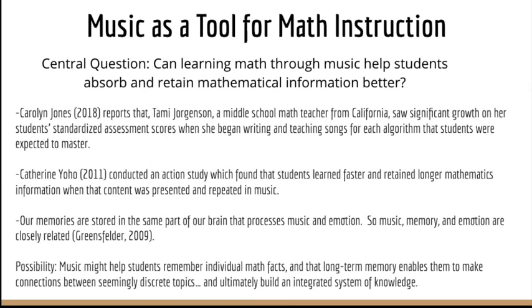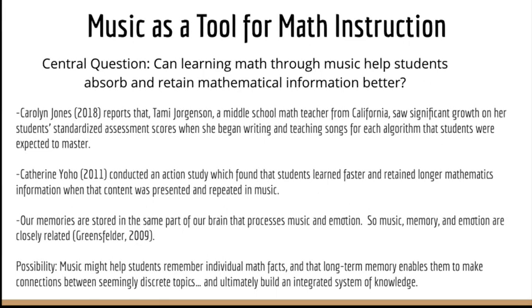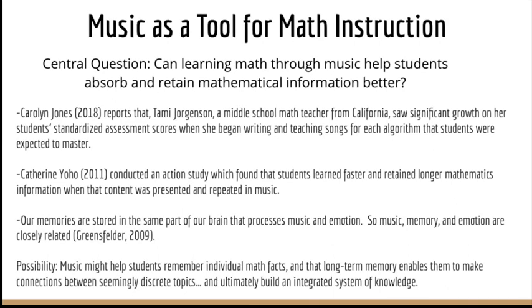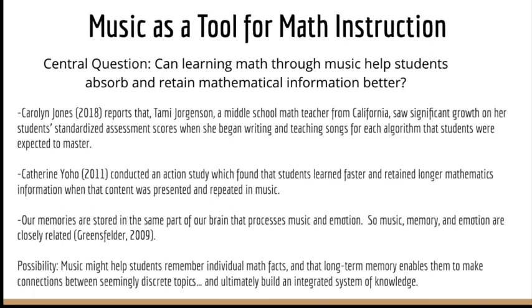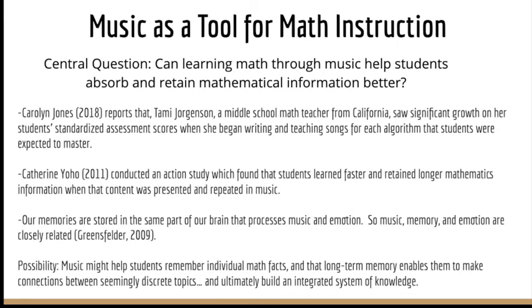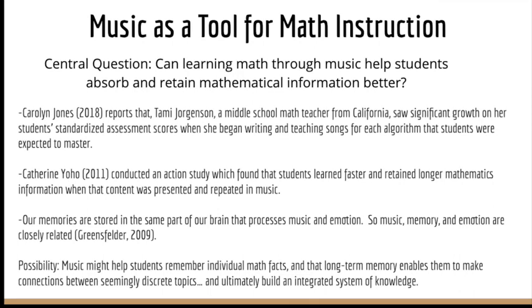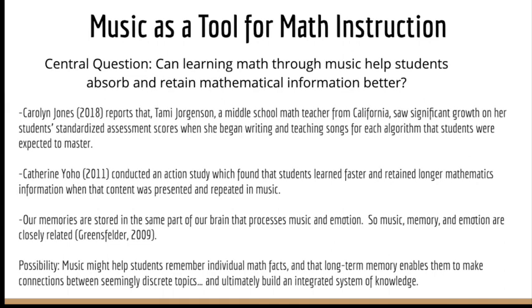Catherine Yoho in 2011 conducted an action study which found that students learned faster and retained longer mathematical information when that content was presented and repeated in music. Interestingly, our memories are stored in the same part of our brain that processes music and emotion. So that makes sense that our students are going to be able to remember mathematical information better because the mathematical information is encoded in music, which is located very closely to the part of our brain where memories are stored. And so music, memory, and emotion are all closely related.